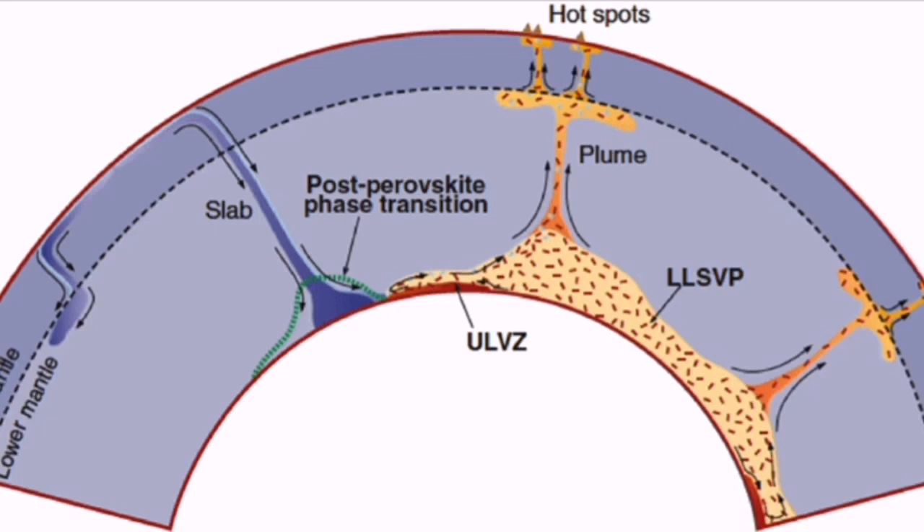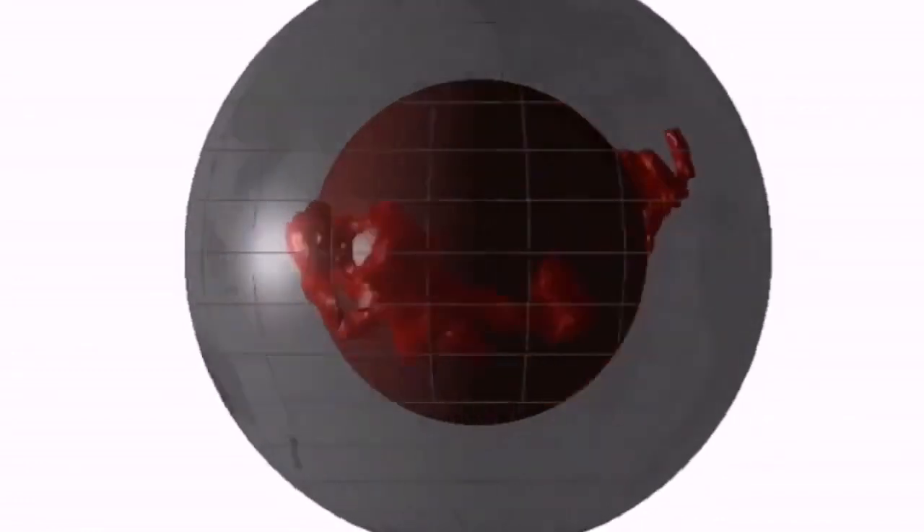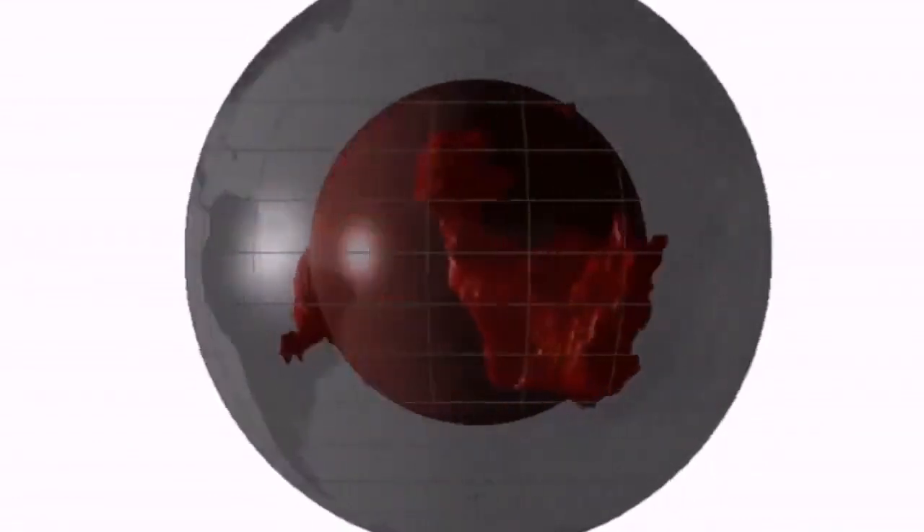One of these plumes is what is under Iceland, as you can see here. A slab has sunk at another point, and a plume is rising from the mantle of the earth at the core and mantle boundary. These convection cells, as you can see in this image, are something real — we can actually map them. This is done by global seismographs. You can see the pattern: some of them are in the Indian Ocean, some in the Pacific Ocean, and some are actually under the continents.